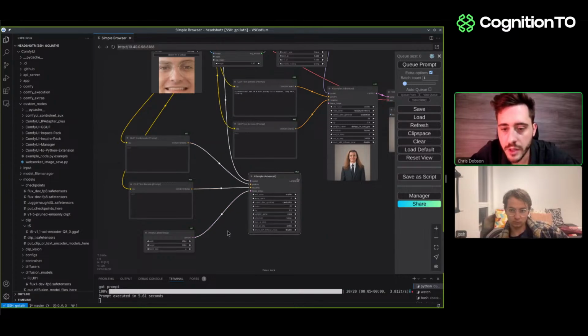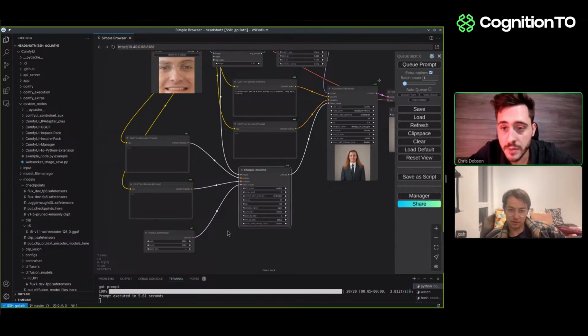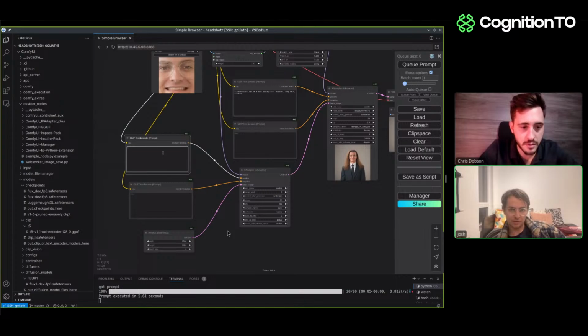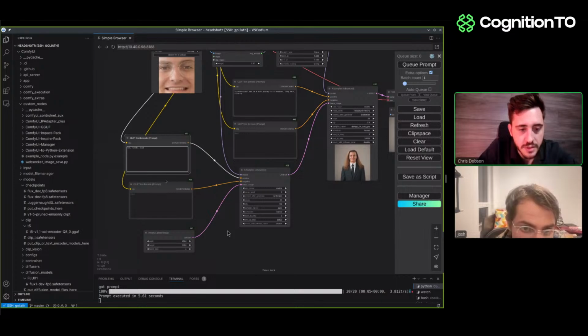All right, so you're following the difference here? We're doing it twice with different models. This K sampler has the IP adapter in it, and then this is just a regular model. So the IP adapter is going to be merging the face into the other one, and then this bottom one is just going to be generating skydiving.